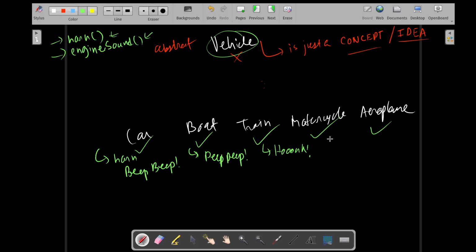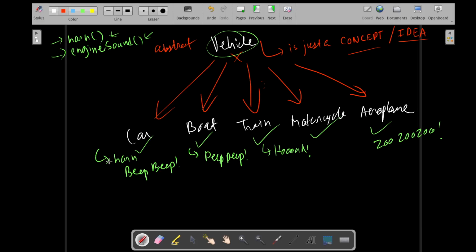A motorcycle would be, just think about it. Airplane does have a horn, right? It does, an emergency horn, zoo zoo zoo. So everything has a horn. Yes, you are right. Vehicle says that every vehicle should have a horn, and they do, but they sound all different. Car sounds like this, boat sounds like this, train sounds like this, airplane sounds like this, and motorcycle sounds like something too, right?